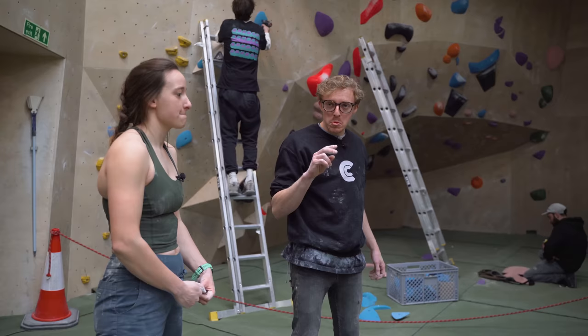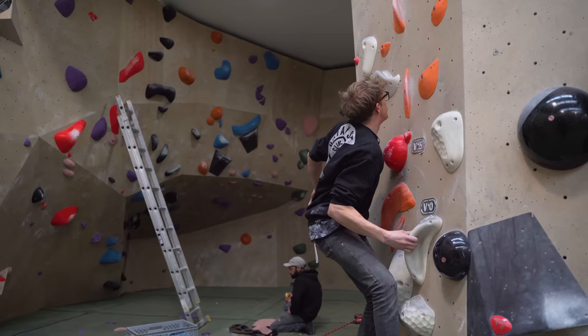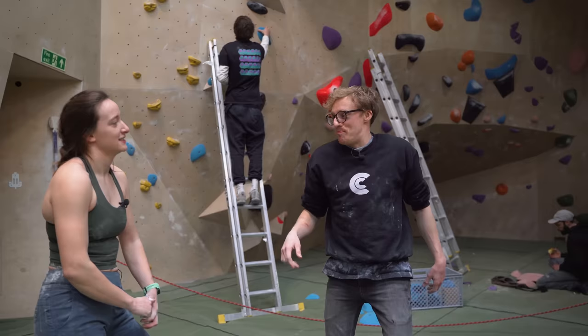I think I'll call them mistakes. One would be, and see if you can spot this, because we've already talked about this one today, they'd get on and do... Yeah. What's the mistake there? Bicep abuse. Yeah, bicep abuse. That's such a good way of putting it. Yeah, they're not throwing their weight in like we practiced.